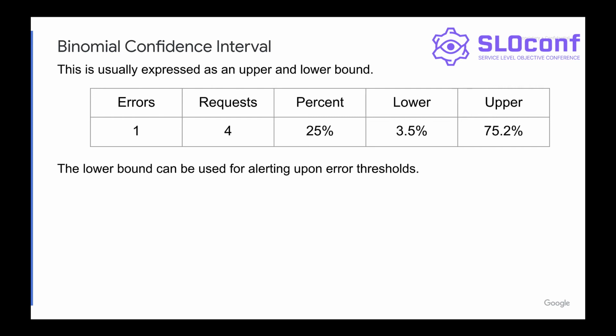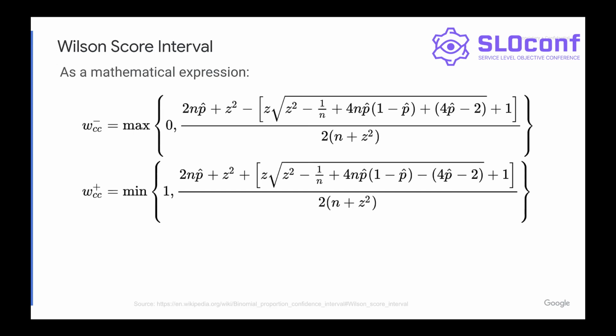In the examples that I'm showing, we use the Wilson score interval. These are the equations for both the upper and lower limit. As just mentioned, either of these limits may be useful depending upon the situation. For the error rate example I've been describing, the lower limit is used. For alerts where a measurement below a threshold is used, then the upper limit might be more appropriate.